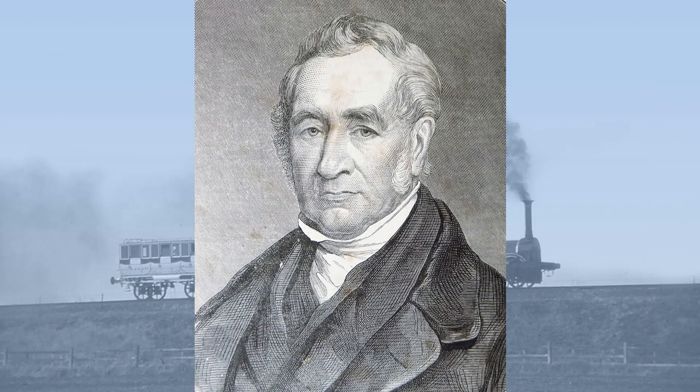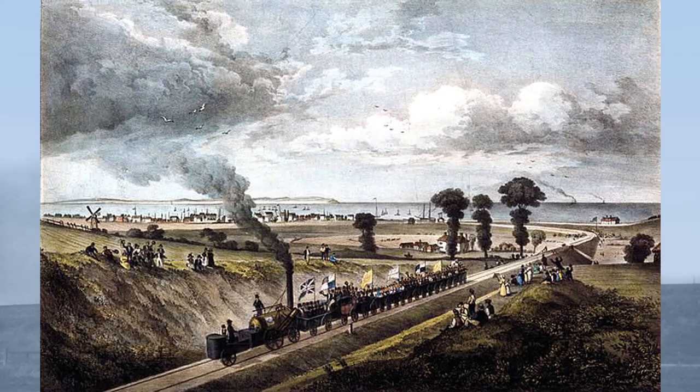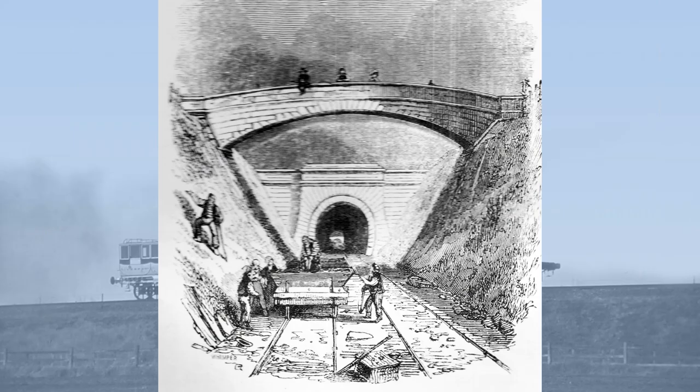He didn't invent what became known as a standard gauge, because it already existed, and he built his locomotives to suit the existing gauge. When asked why the Canterbury and Whitstable Railway, way down in Kent, was laid to the Killingworth gauge, he replied that one day the two would be connected. In this, he was proved right.